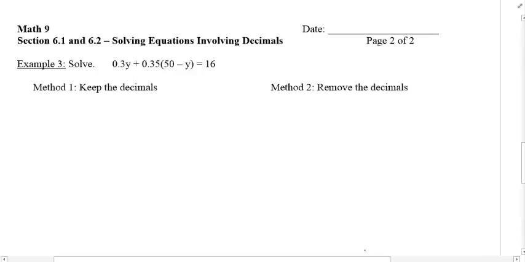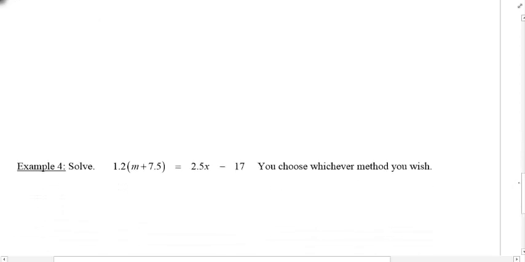So why don't you try this one on your own, and then come back and double check your answer with me. And this one asks you to do both methods. Example number 4 actually only asks you to do one way, so you choose whichever one you wish. Maybe I should just make this change. I think let's make both the variables the same, so let's make it a little m, and then you should be able to solve. So guess what? This page is on your own. So you try it first, then come back and double check your answers with mine. Alright, pause the video.